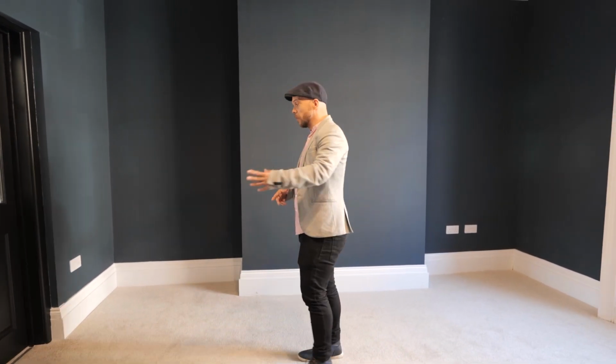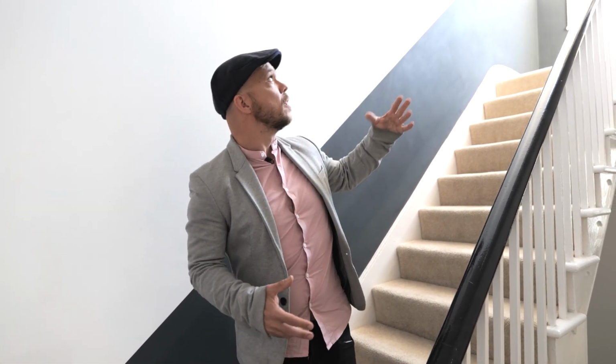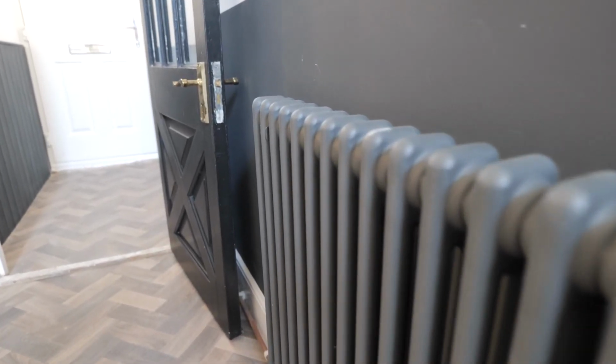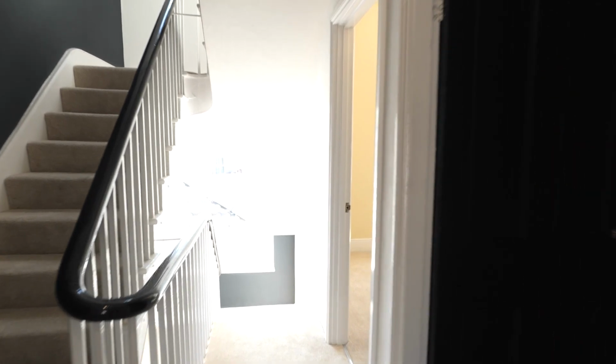And then the other point to note in here is that there was a lot of rotten floor joists down here, so we've had to replace those as well as part of the extensive refurb. So one of the things that actually attracted us to this property is the amount of period features in it, and we really wanted to keep as many of those as possible. So like this stairwell is great, and the light is amazing all the way up, and you've got things like this archway here, and also we just wanted to lean into some of that kind of architecture internally in terms of the design. So we've added Victorian style radiators as well as brass features throughout.